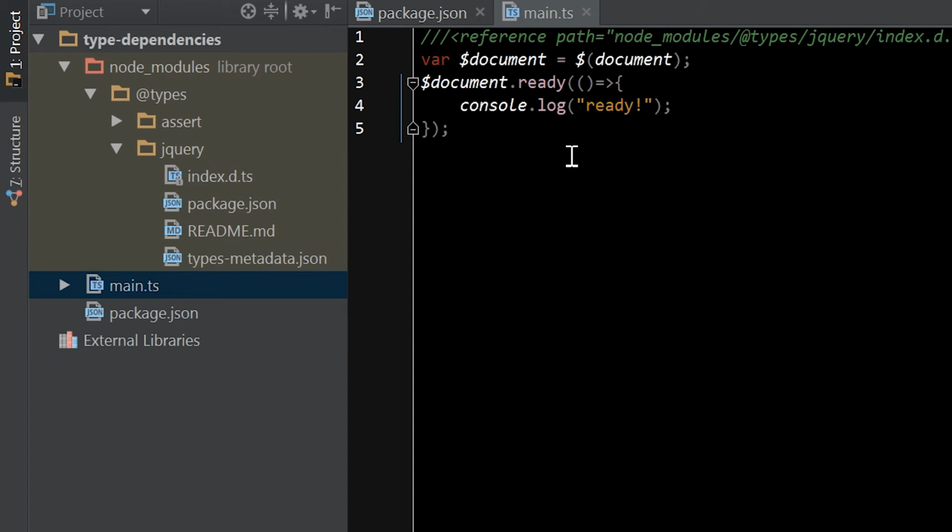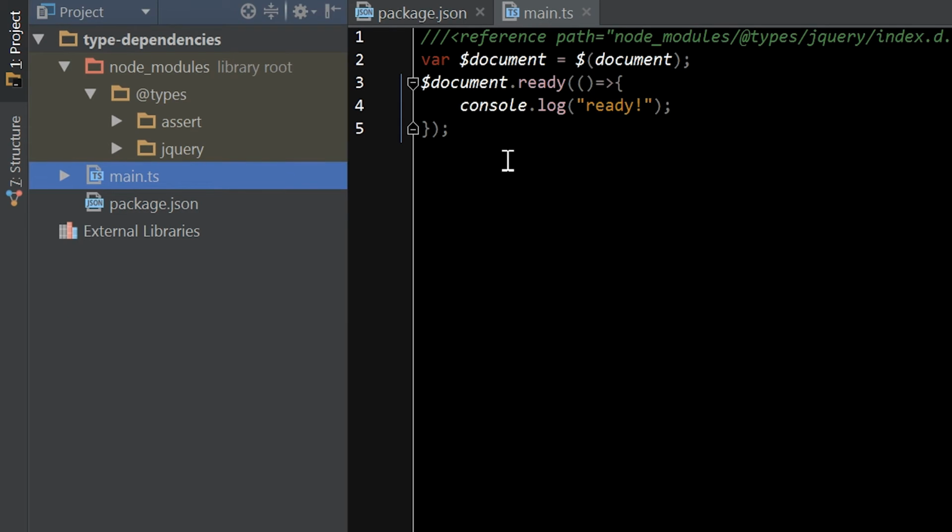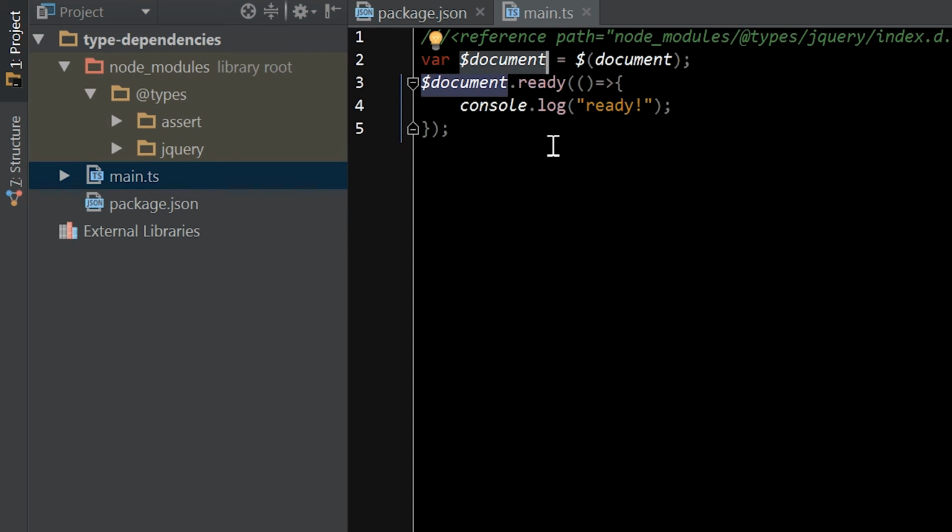Now, it has never been this easy. This is really, really a turning point in how easy it is to grab types and only use one tool. In this case, I'm showing you that I've included jQuery as an example. I was able to set up a document selector and then put a ready listener on it and call ready on the log. And in doing so, TypeScript and jQuery's type declaration recognize the shortcut for $, and WebStorm will automatically find that and pull it into your file. So I hope that helps everybody out.